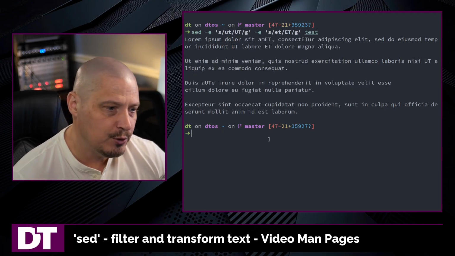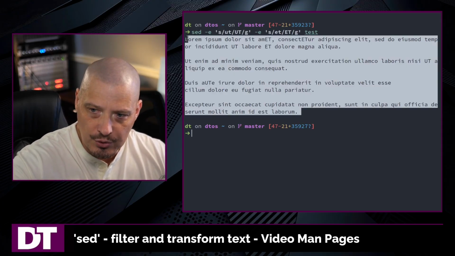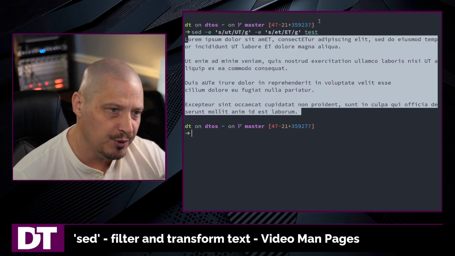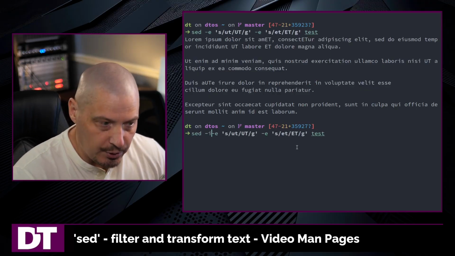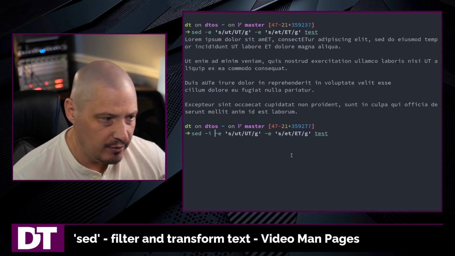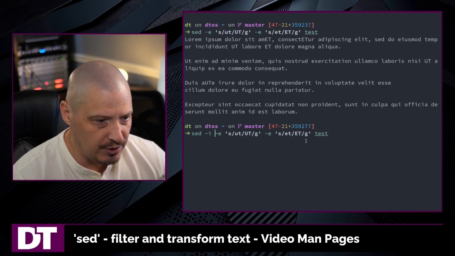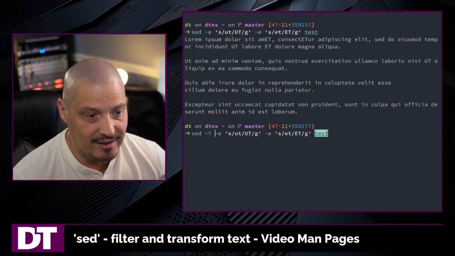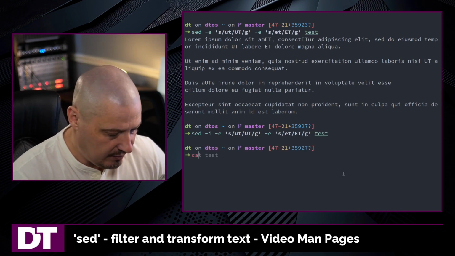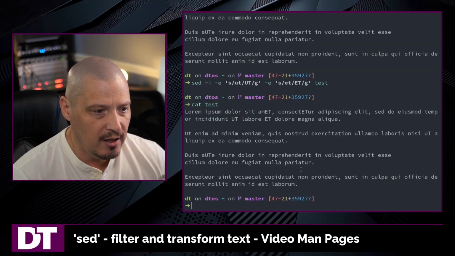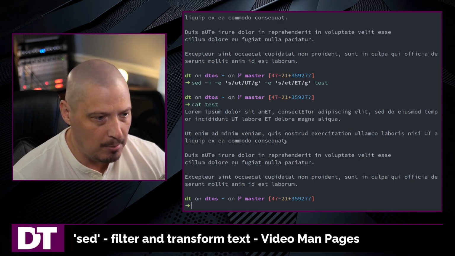Now, so far, all we've been doing with sed is just substituting the pattern, and then just printing the result to standard output. We have not actually written to the file. Now, let's talk about writing the changes to the file. All you need to do is tack on -i at the beginning of the sed command, and now it's going to do what is called an in-place substitution. So it's actually going to write these changes in place, meaning inside the file. And if I do that, and now if I cat out test, you can see that those changes were written to the file. You see capital ET, capital UT.